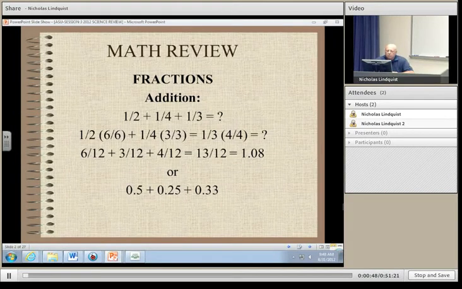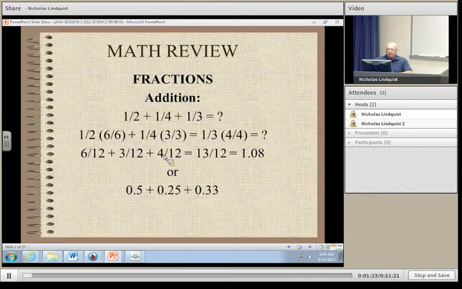When we work with fractions, which we will do in this course, certain things we do if we want to add fractions. For example, here we've got 1/2, 1/4, and 1/3. We want to add those up. What we do is find a common denominator for those. In this case, it's 12. And so we multiply each one of those fractions by unity, in this case 6/6, which is 1. We haven't changed the number at all.